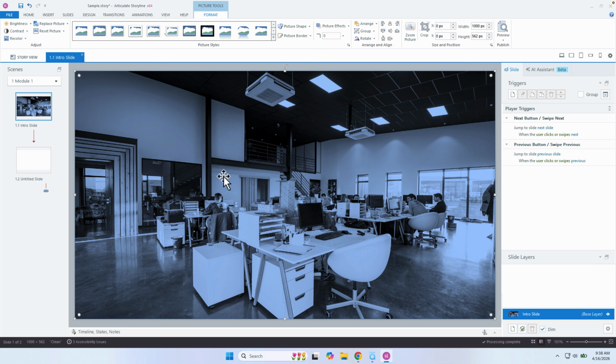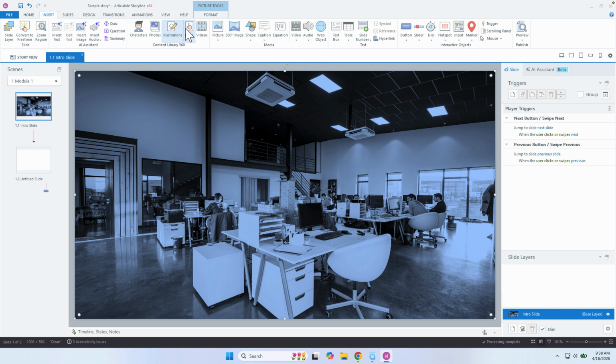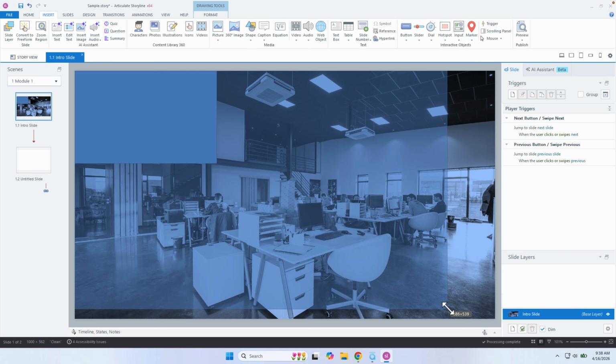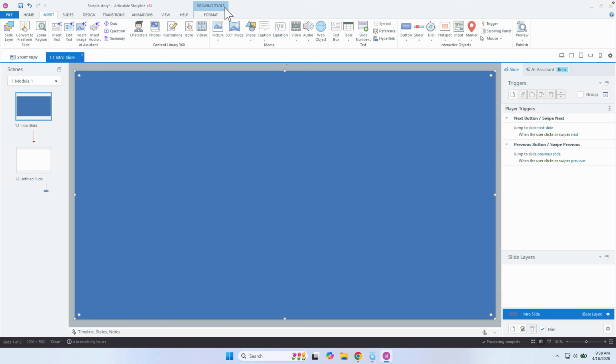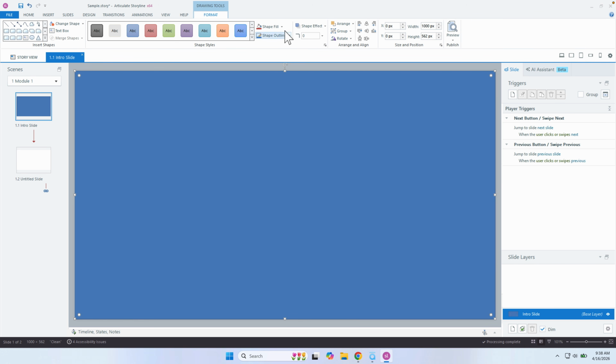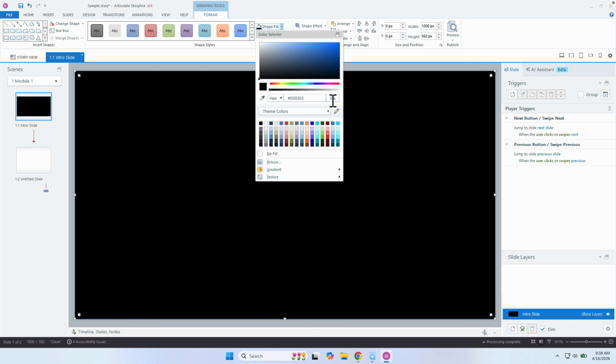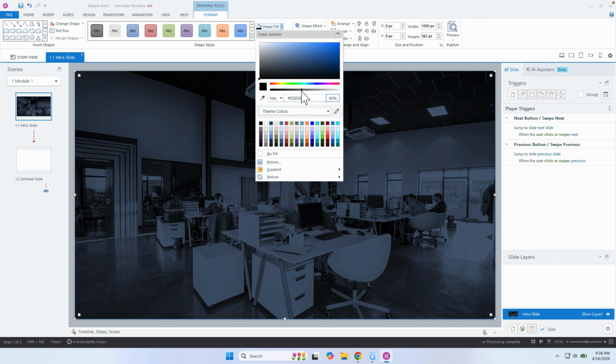So I could do it that way, or what you can do is you can insert a shape. If you come into shape and just add a shape here, and I place that shape over the image, what I could do is come into the Format tab, and then I can adjust the shape to be a black color. Now, when I adjust the shape to be a black color, I can then up the transparency, and I can do that by entering a number here, or I can adjust the dial here by upping the transparency, and that creates a little bit more of a fade.